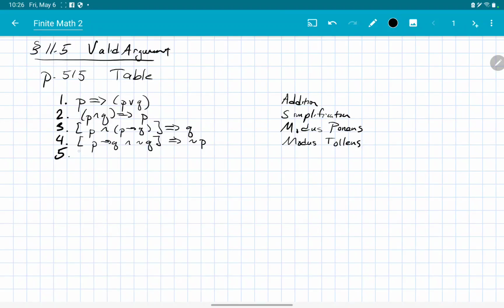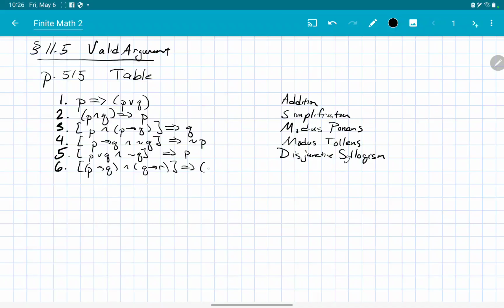5. P or Q and not Q implies P. This one is called disjunctive syllogism. 6. P implies Q and Q implies R implies P implies R. This is hypothetical syllogism.